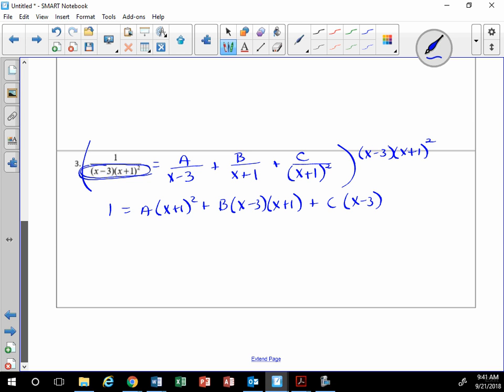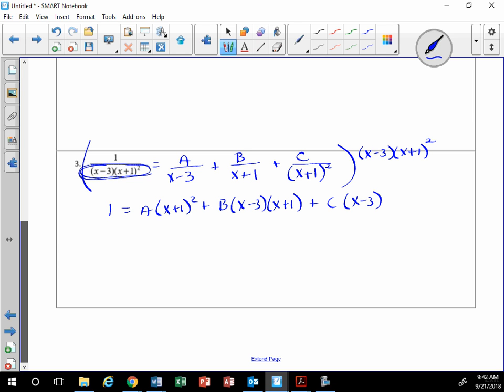You have to show that it is a repeated factor. If you just did x plus 1 and x plus 1, that's not going to actually get you to a common denominator of x plus 1 squared. And you can't just put one term in there. You can't just have a over x minus 3 and b over x plus 1 squared. It doesn't work. If it's a repeated factor, you've got to write it out like this.